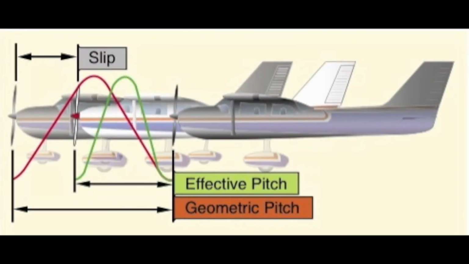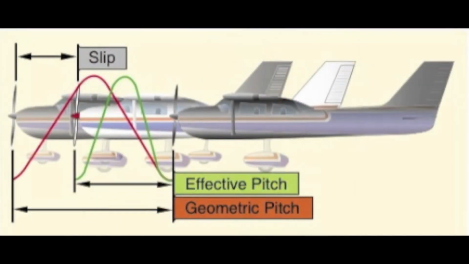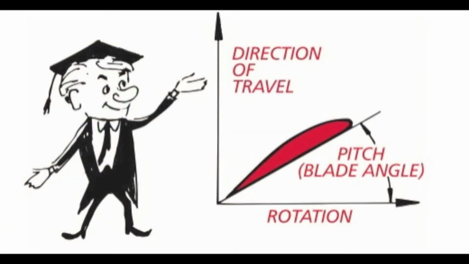The propeller pitch is the distance in inches which the propeller would screw through the air in one rotation. When changing the blade angle, we change the pitch of the propeller and use the term controllable pitch propeller. Therefore, when we change the blade angle, we are changing the distance the propeller would screw through the air and are controlling the pitch of the propeller. Therefore, we call them controllable pitch propellers.